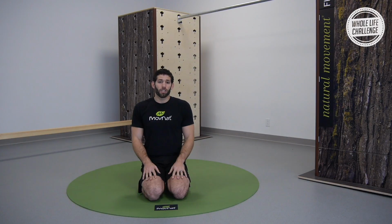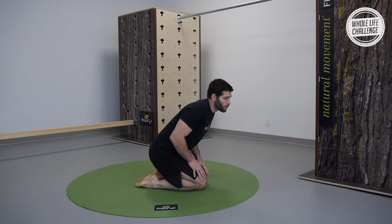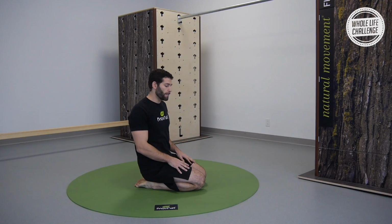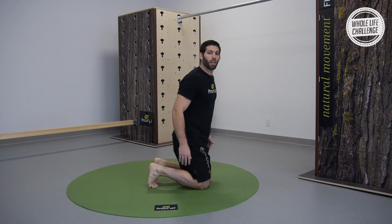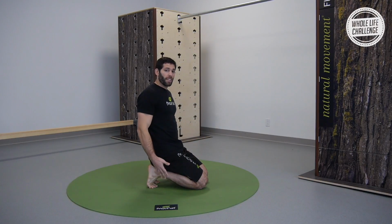So I'm in a kneeling position here. We're actually going to get into an intermediate position before the actual squat called the deep knee bend. And if you have trouble with this or any of these positions, I'm going to show you some variations in a second. So for the deep knee bend, it's sort of like a crouch. What I'm going to do is just curl my toes under and sit on them for a second. Now this position already is sort of painful on your toes. That's going to be it for right now.